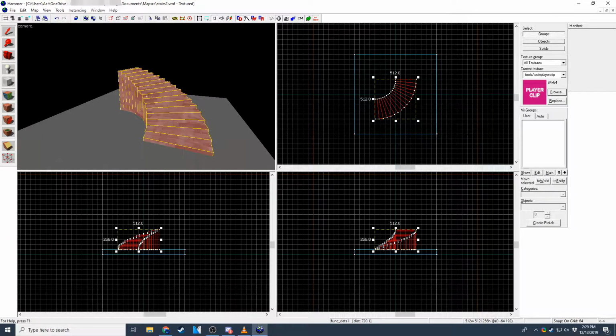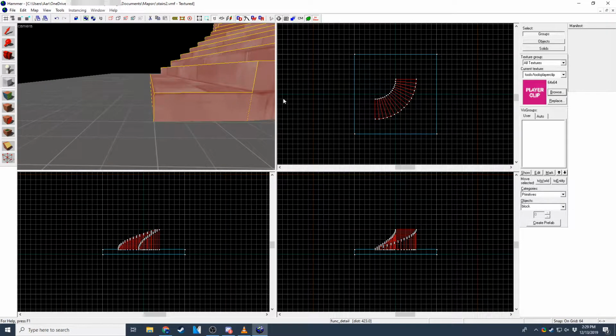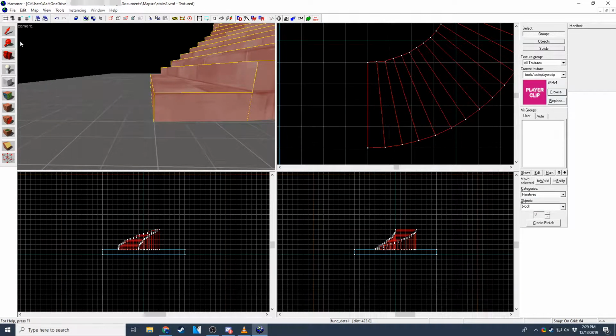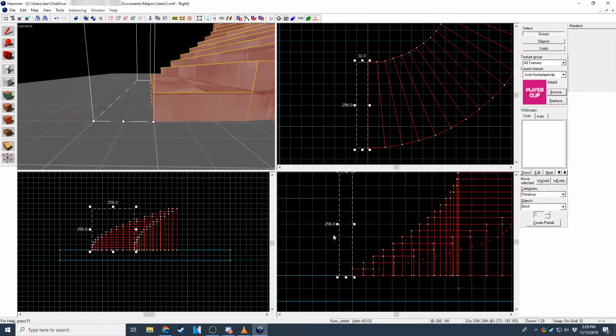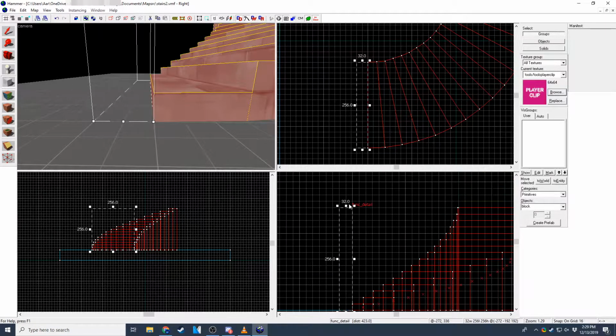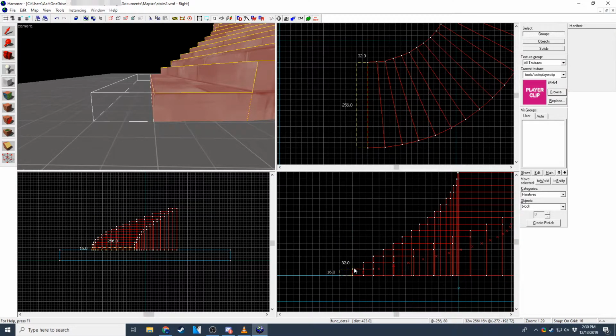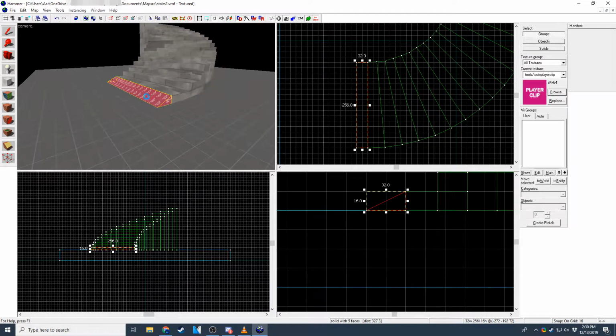First, select the staircase and make sure you don't forget to clip that first step. This is the easiest part by far. What you do here is select the area, decrease the size of the brush. There you go. And then you make your clip there. So that's the first one done, and it's by far the easiest part.